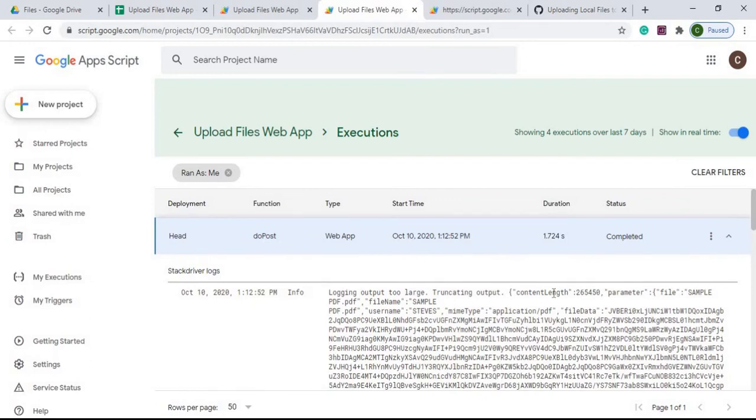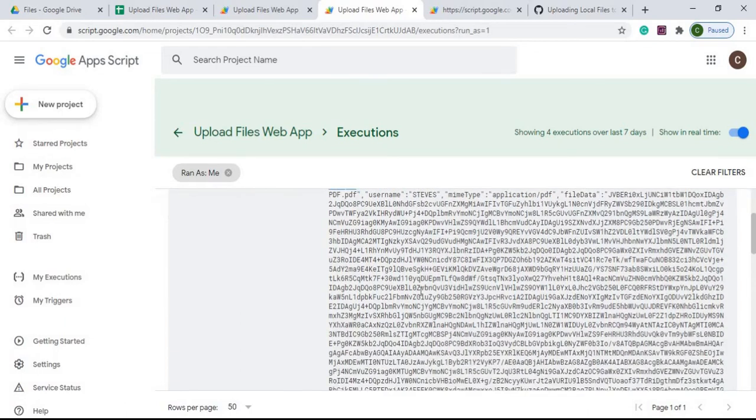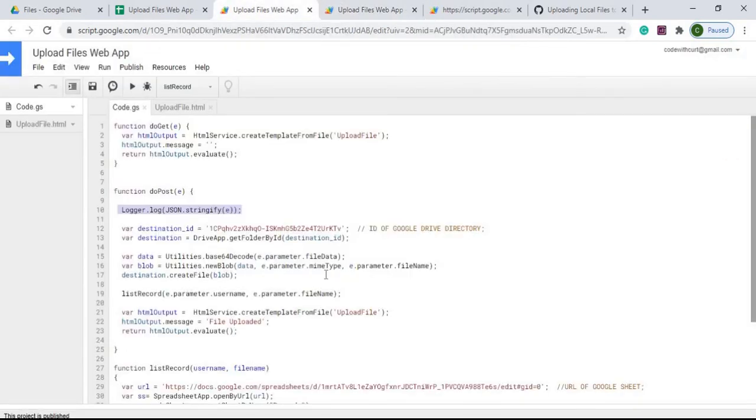So I got my file name here as one of the parameters I'm pulling. I'm also pulling the MIME type here, which was application/pdf, and then my file data. So again, those are where I'm getting my parameters, like this here, and file name, and then file data is right here as well. So just to show you an example of how the data is flowing through.